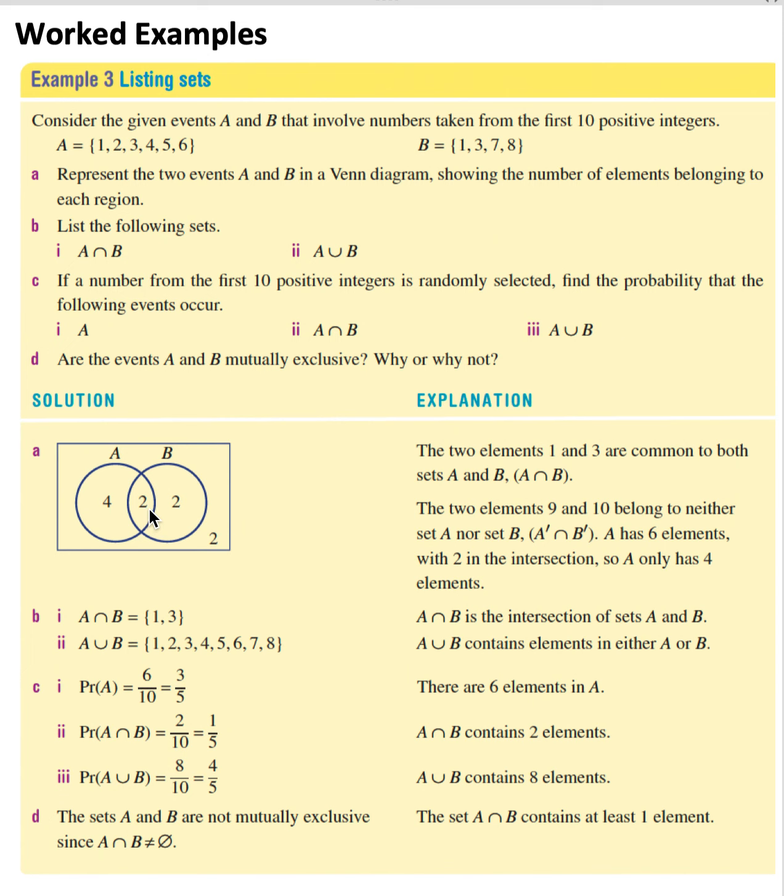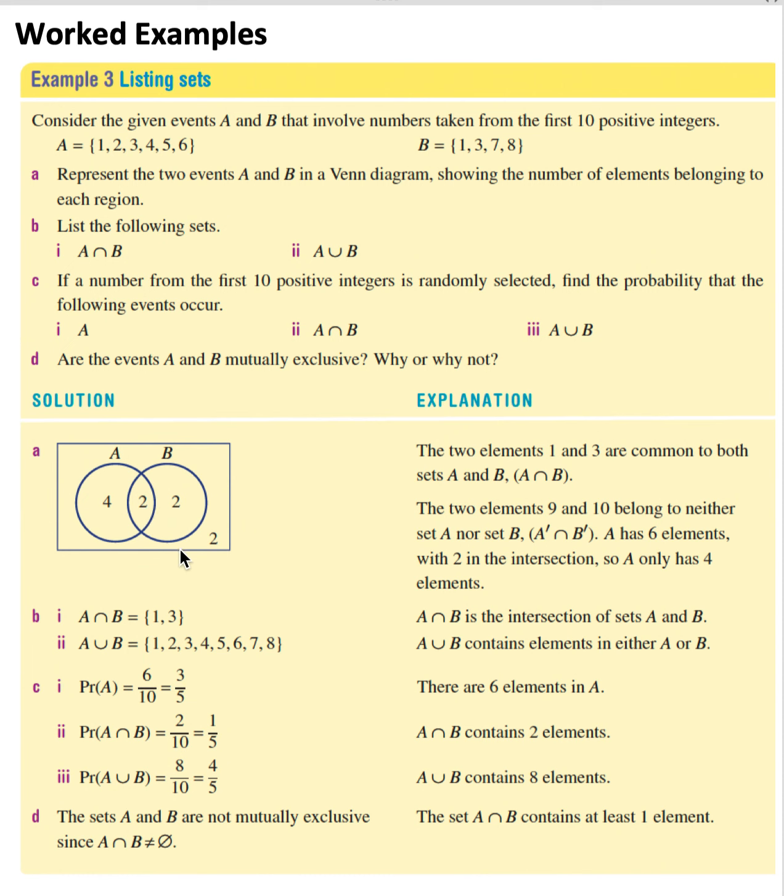The next thing I'm going to look at is set A. And we can see there's 1, 2, 3, 4, 5, 6. 6 total elements in A. But the trick here is that we've already got 2 elements in A here, so there's going to be only 4 left. So if we look at all of our A circle, we have a total of 6 elements, but just 2 of them are shared with B. Set B has 1, 3, 7, and 8. So there's 4 elements, but remembering that there's 2 shared in here, so then there's 2 left over. So in total, B has 4 elements.